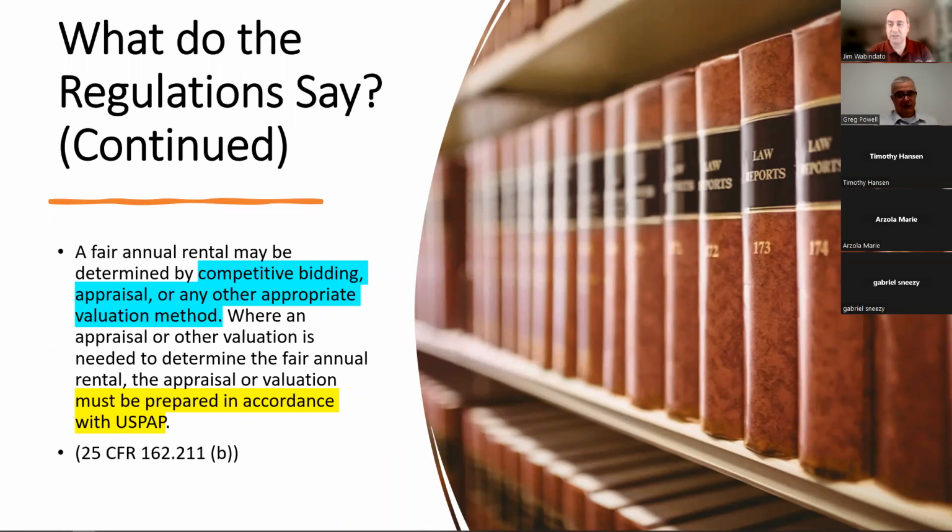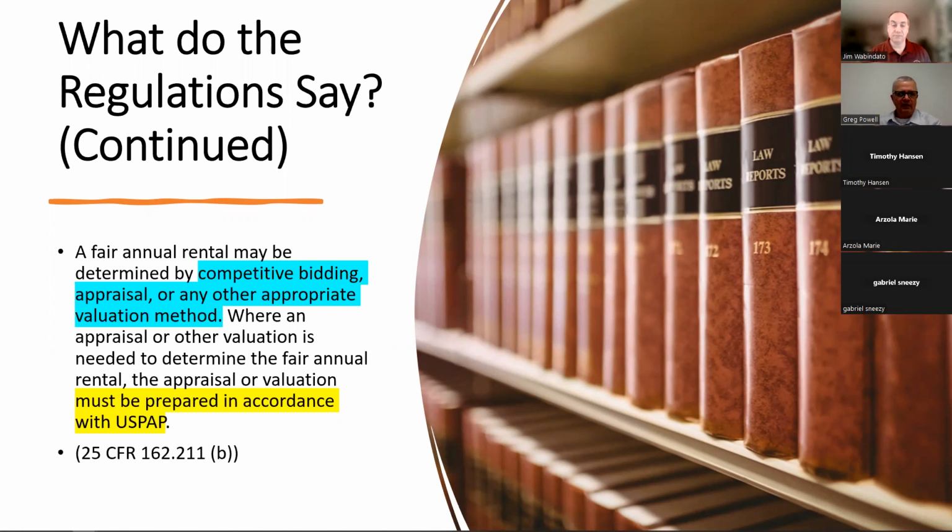Right. Because generally speaking, the tribe can set whatever rate they want to, as long as in that case, the individual Indians get the fair annual rental rate. And because that's determined by an appraisal or competitive bidding, if the tribe says we'll accept $1 an AUM, for example, for this grazing lease, but the market rate may be $10 an AUM, then they have to pay those individual Indian owners, regardless of their share of the interest, that fair annual rental rate. Did that answer your question? Yes, I just wanted to make sure that as we're discussing it in this context, landowners understand that they still have rights in regard to the tribe doing things that might certainly advance Indian agriculture, but at the expense of fair market value. Yes, good.